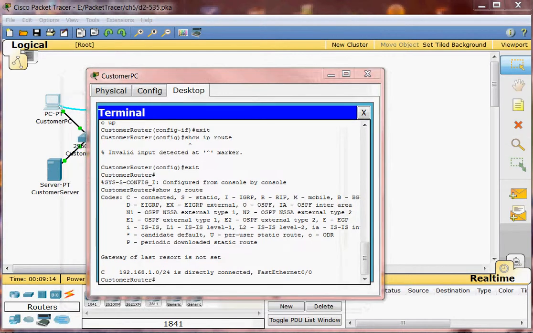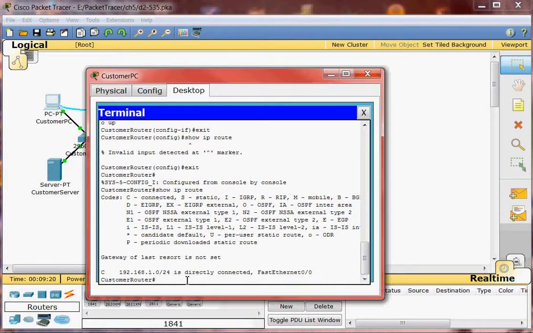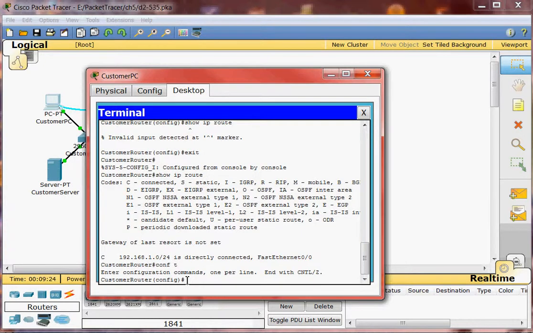Okay, now to configure the serial interface, we need to go to the global configuration mode. And we need to select our serial interface.